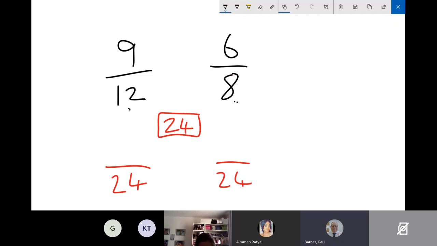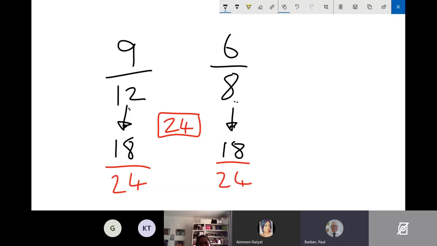So to make 12 over 24, we simply double it. So all I'm going to do is, I've doubled 12, so I'm going to double 9. So 9 over 12 is the same as 18 over 24. 8, 16, 24. So I need to times 8 by 3 to get to 24. So again, whatever we do to the bottom, we do to the top. Times 8 by 3, so I'm going to times 6 by 3. I've now got 12 over 24. No, I haven't. I've got 18 over 24. I'd do my maths a bit better, wouldn't I?